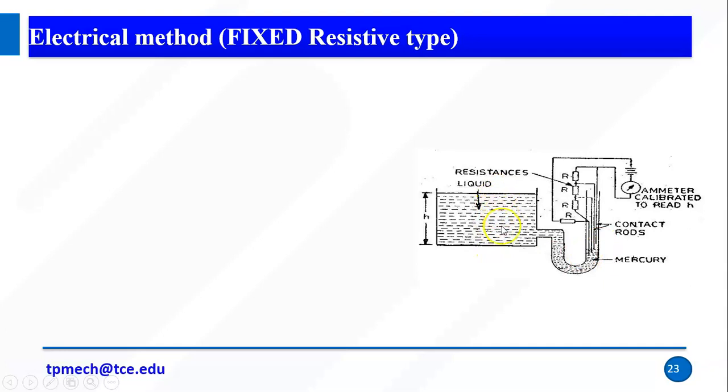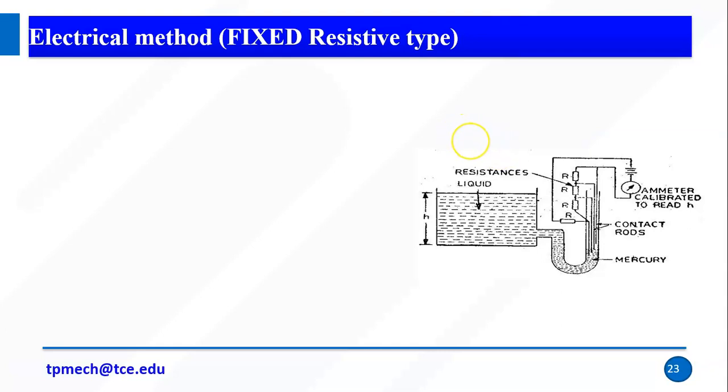So if the liquid level increases, then the mercury level also increases. So the mercury level first touches the first rod. So the bottom one, the mercury touches the rod. So electrical current passes through one resistance, and it gives the value, so that is the lowest level. Again, if you keep increasing the level of liquid, the mercury level also increases, and if it touches the second rod, now the two resistors are connected, so the values change. So when the value changes, okay, we have come to low. Again, the next level increases and it touches the third rod. So when the third rod is touched, again the values change, and those values are calculated as the level.